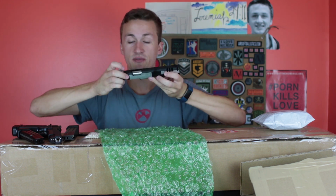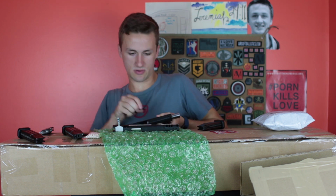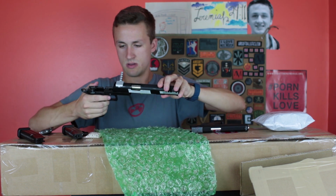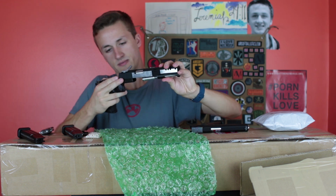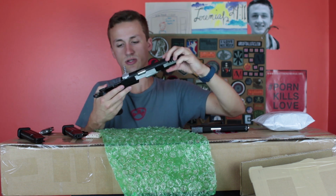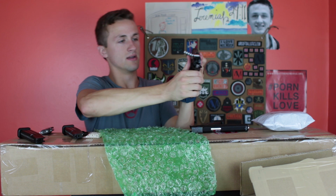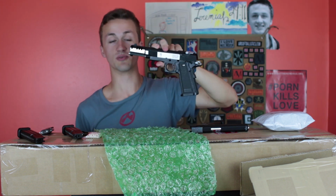I'm going to be doing a separate video on this pistol because I love it. I don't really think I have time to put this on. We'll just kind of throw it there real quick just so you can see vaguely what it's going to look like. It should look something like this, if it'll slide on. I know the fitting is pretty tight. I probably need two hands to be able to do this. But yeah, so basically it'll kind of look something like this. And that's gonna be a sweet looking pistol. So I'm super excited for that build.